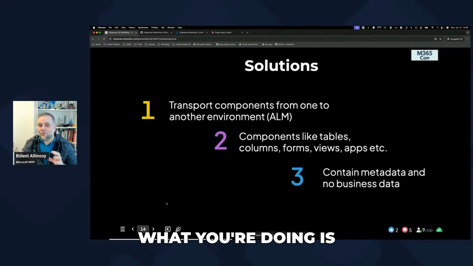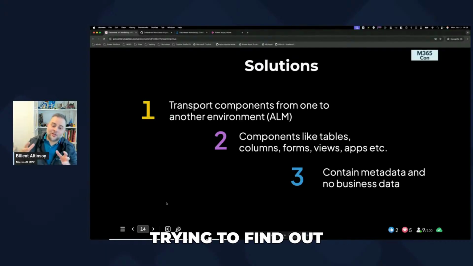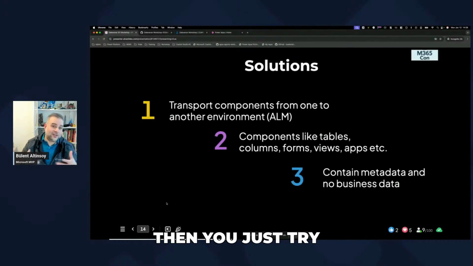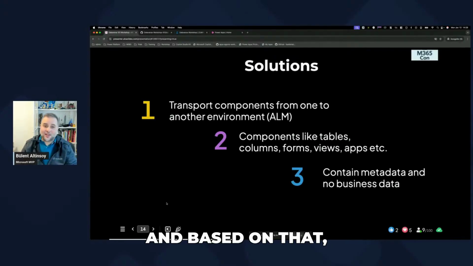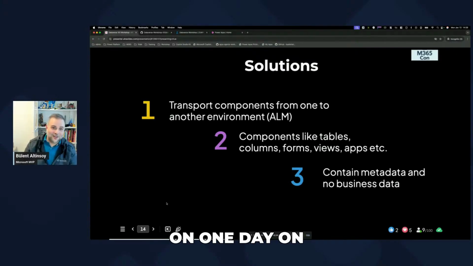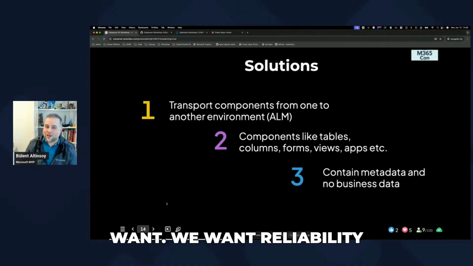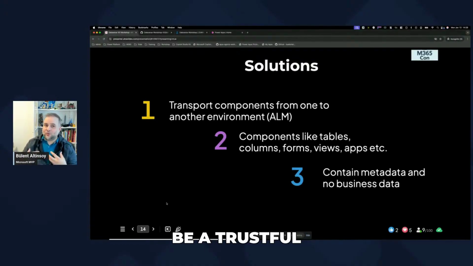If you try to debug an unclear mistake, you slow down or even stop processes on production. People can't work anymore. That's super if you want to destroy a lot of revenue on the client side, but obviously that's not what we want. We want reliability. We want to be a trustworthy partner. Obviously, we don't do this.